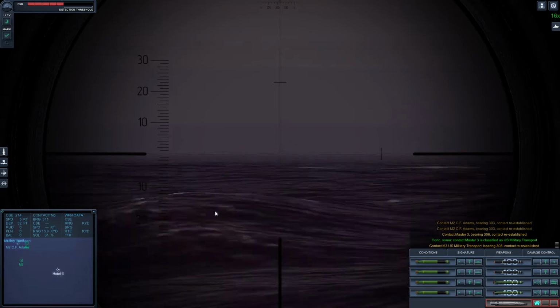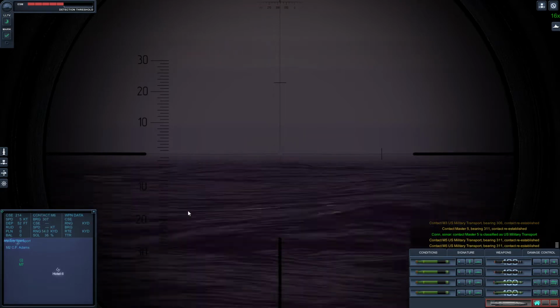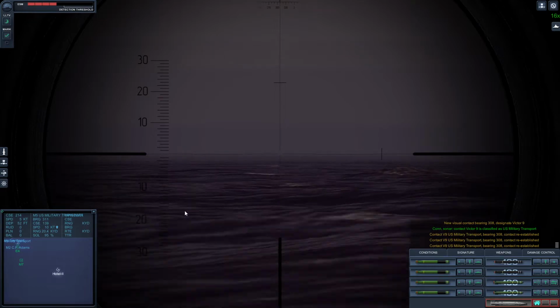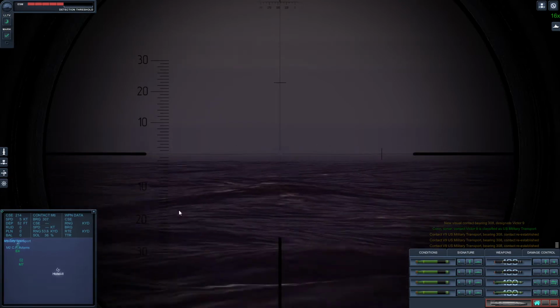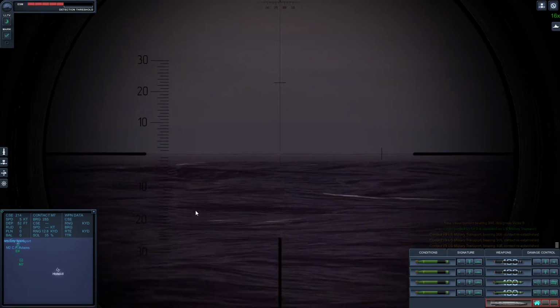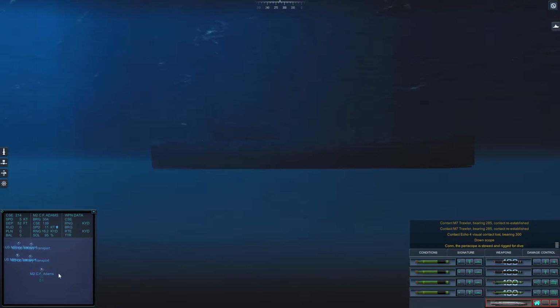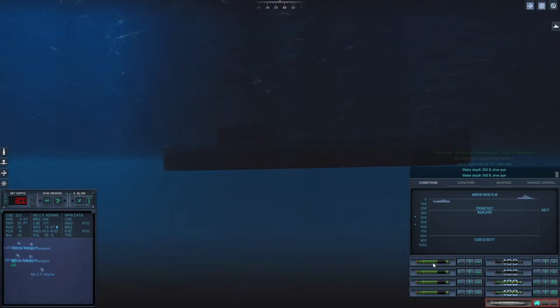Con, sonar, master 3 is classified as merchant. Con, sonar, master 5 is classified. New visual contact, bearing 3-0-8. Con, sonar, master 7. Contact loss, bearing 2-8-5. CF Adams. Come right to 307, helm aye. Let's go 300. Oof. Make depth 350 feet, dive by.